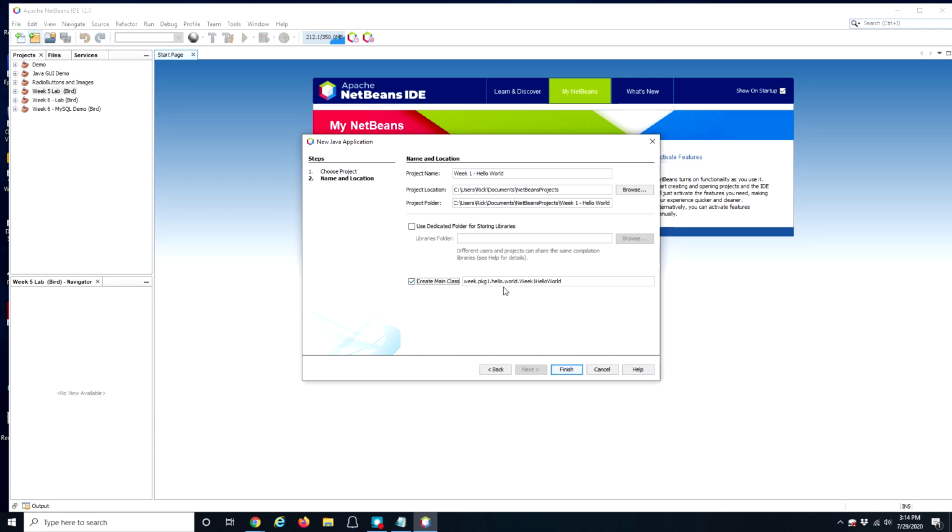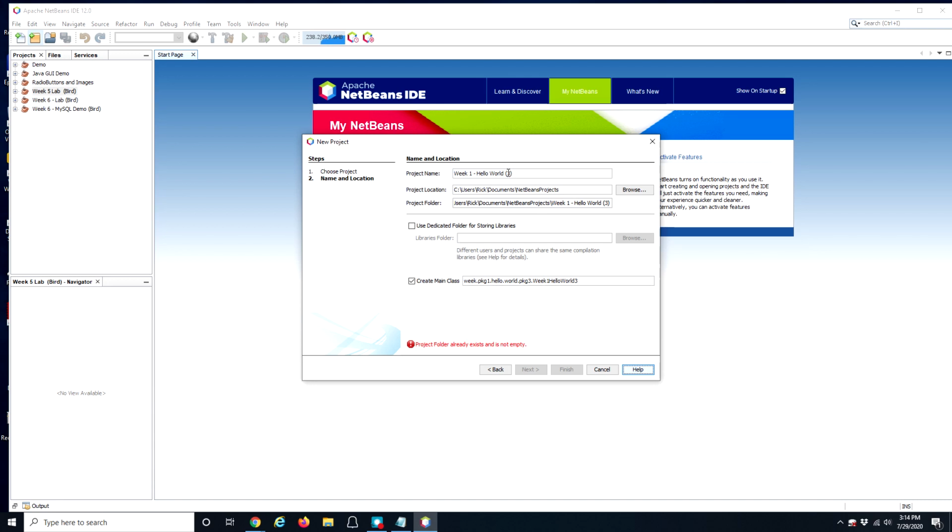And you can change the name, you can also change the package, the whole works, and I'm just going to leave it just like it is. I'm going to hit finish. It says project folder already exists, so I'm going to change this, and let's see, let's go ahead and just do number 2 right there. All right, so I'm going to hit finish. How about number 3? I'm going to hit finish.